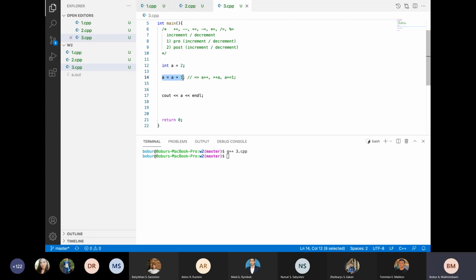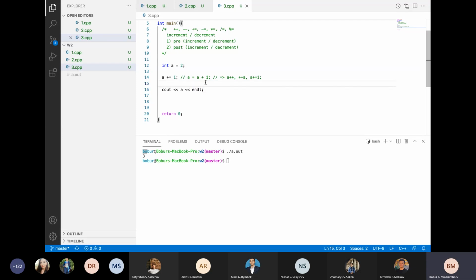This expression can be rewritten like so. We know that the value should be 3, so it should increment it by 1. If you comment this line and try plus equal 1, it is the same thing we are doing here, a equals a plus 1. If you try it, you will get the same result as we expected.